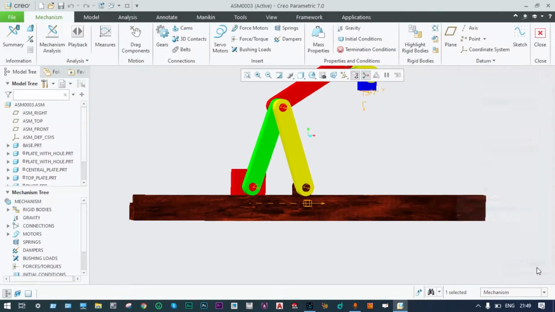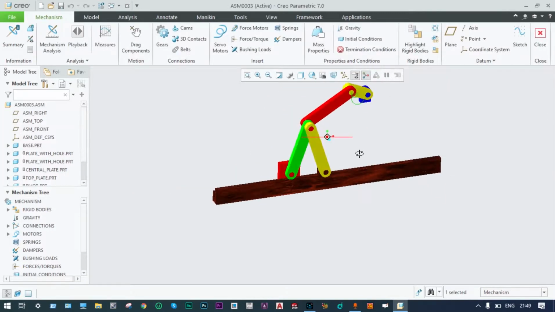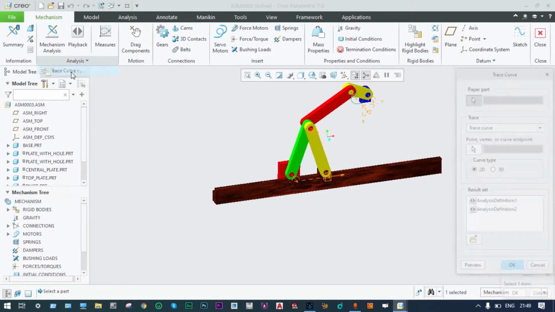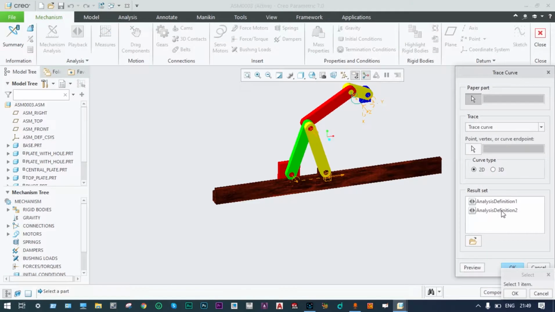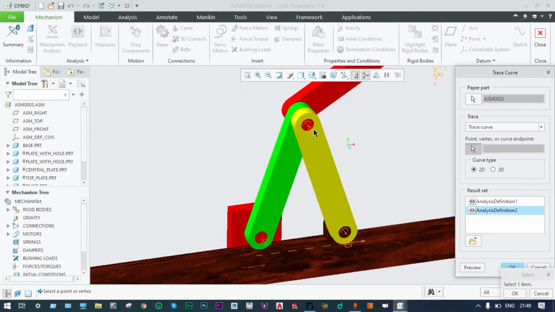Let's close this part, and we want a tracing curve for this location. So analysis, trace curve, select analysis definition 2, and select that location. Suppose you want it for this location, any location you can find out. Suppose you want trace curve for this point.